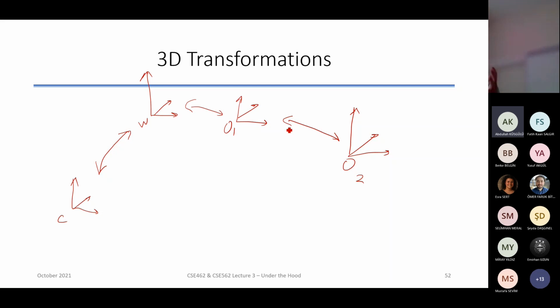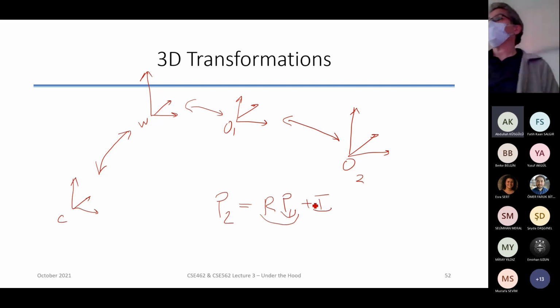So what are the 3D transformations? We have seen what a 3D transformation is. It takes a point in one coordinate system, applies a rotation and a translation, and gets it in the second coordinate system, and vice versa. This is one way of representing it. I take my world point and do a rotation on it, the first thing, followed by a translation. Physically, this means: my coordinate system is somewhere here.